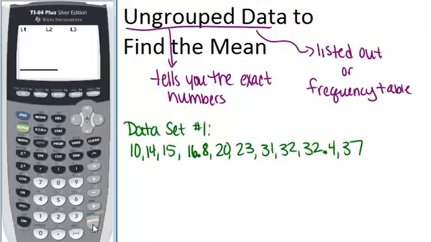That's where we want to go, so click enter again, and you can see up top we have different lists. L1 is for list 1, then we have list 2, list 3. We're only going to work in list 1 for this example, and we're just going to type in all of our data. So start by typing in 10 and click enter, and then we're now down to the second row. So type in 14 and then click enter, and you'll just continue until you've entered in all of your data.